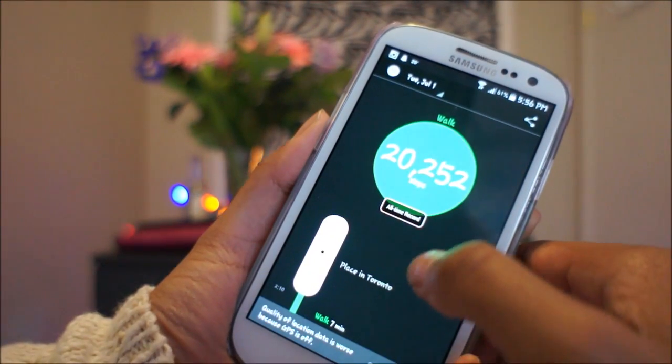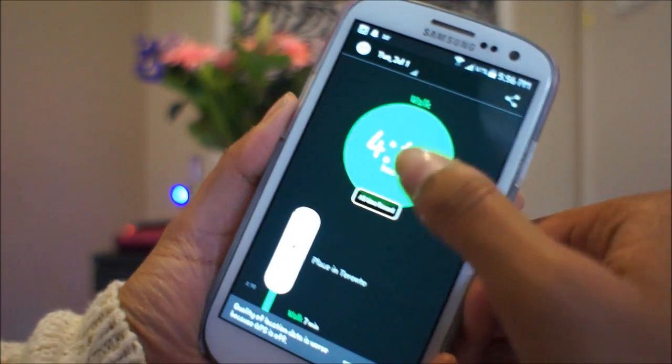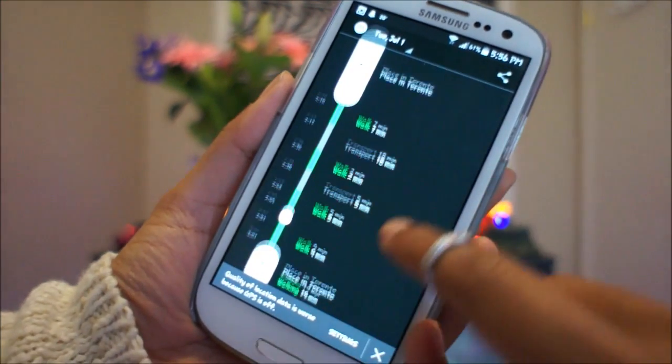The last thing on my July favorites list is this app I'm obsessed with — it's called Moves. You can download it from the App Store; it's a green icon with an M on it. When you click on it, it gives you how many steps you've taken for the day. Click again and it gives you how many kilometers you've walked, and even how many hours you've walked. This is a great app because sometimes I get lazy and don't want to walk, but when I see my app and make it a competition to see who walks the most for the day, it always gets me excited. It's a really good exercise tool if you're into walking.